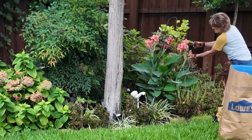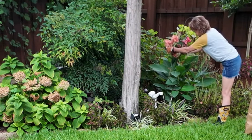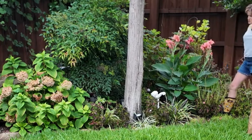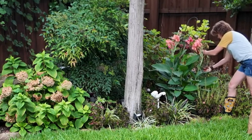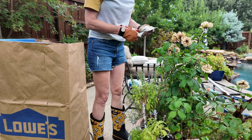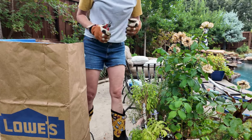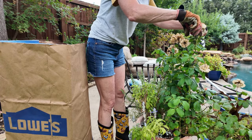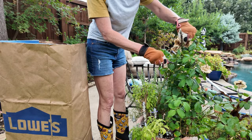I'm going to deadhead my cannas because these ugly seed heads take away from how pretty the canna could be. It just looks a lot neater when they aren't filled with spent seed heads. My amazing rose was in seriously beautiful full bloom but it's time to get the blooms off and deadhead this fellow. I'm just going to clean it up - maybe I'll get another flush of blooms. Right above five leaves is what I'm doing.